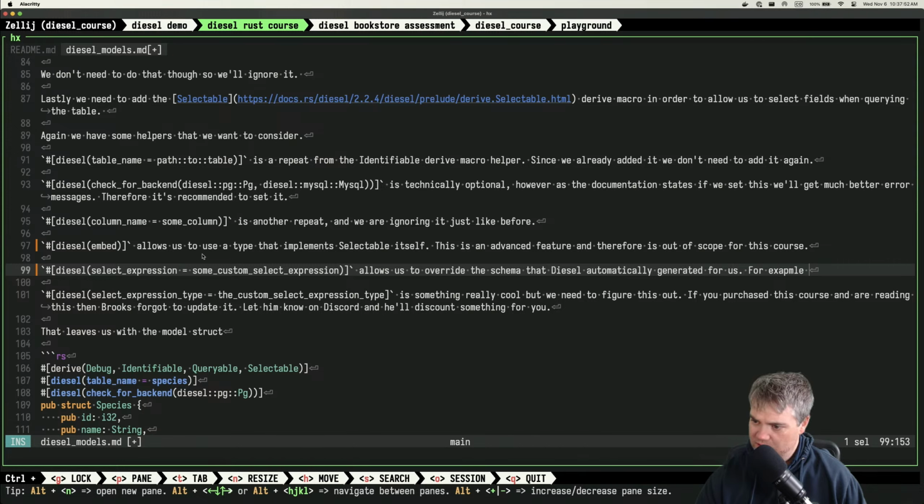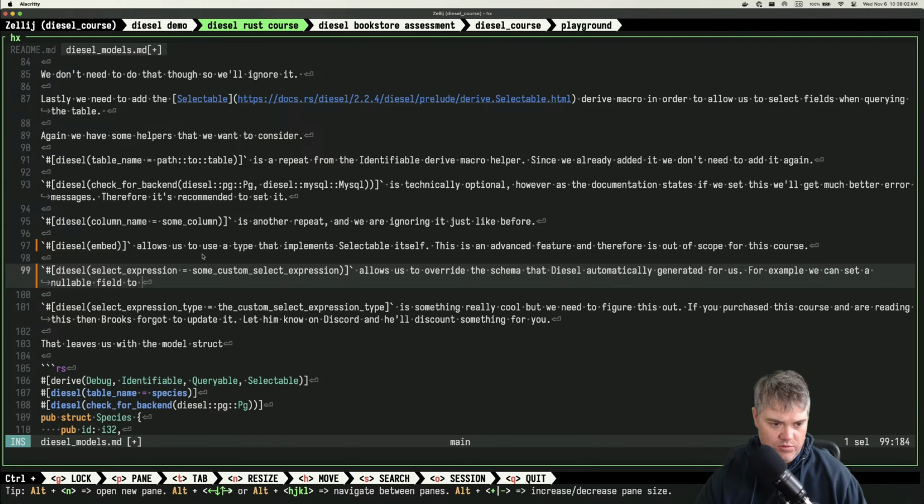For example, we can set a nullable field to not be an option and provide a default value at runtime. That being said, this is an advanced feature and is out of scope for this course.